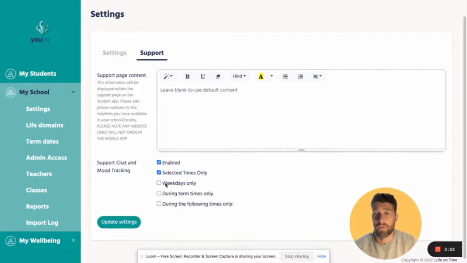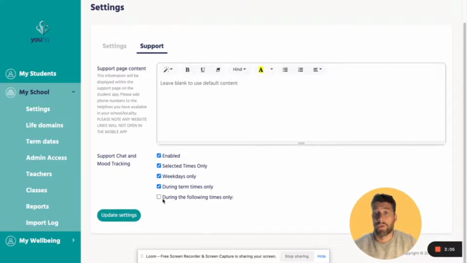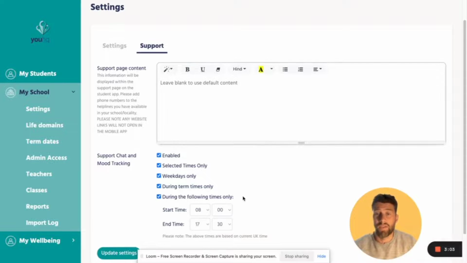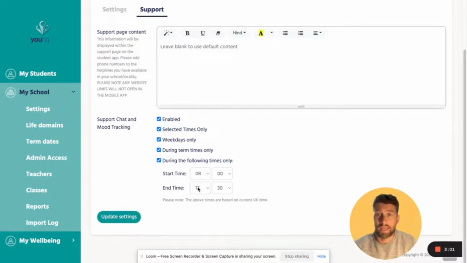So you might want to go the first tier, only weekdays, Monday to Friday. If you only wanted it term time, so you didn't want these emails coming through, because some students in some schools may be logging in their holidays. Less likely, but students that like using youHQ, they feel like it's supporting them, may well do that. You can turn that off as well. And if you want to have it as very specific hours, so it might be working hours 8 till 5:30 at the moment, for example, then you can have it set like that as well. That's totally up to you and your school.